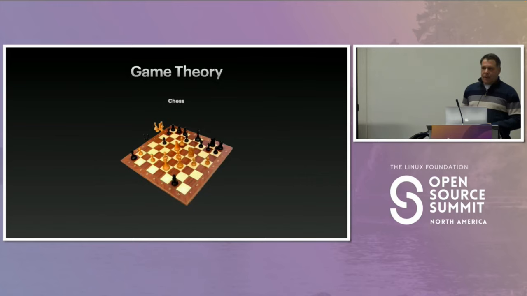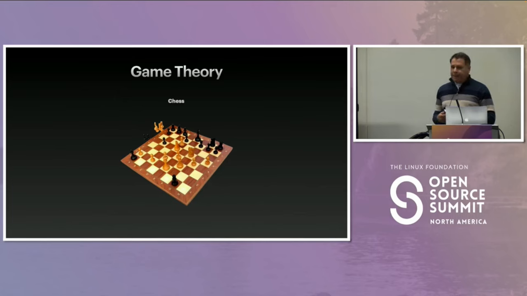We're going to go back to the topic of trust in a moment. But first, we're going to take a look at game theory. It's going to be a key component in what we're going to be discussing today. Game theory is a mathematical framework to model and analyze a situation where two or more people are interacting with each other. In many cases, the outcome of the next move depends on the previous move. Chess is a good example. Depending on your strategy, when you make a move, your opponent, even though they may have a strategy, may change that strategy as it goes because of the move you made.